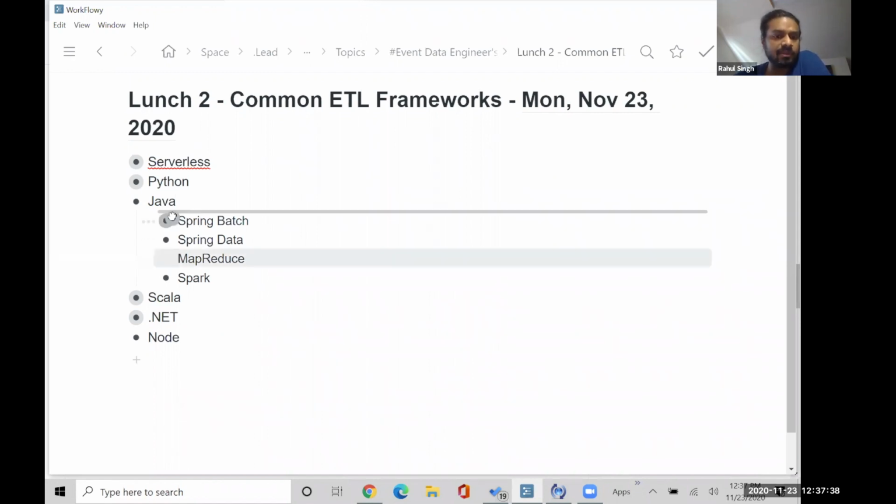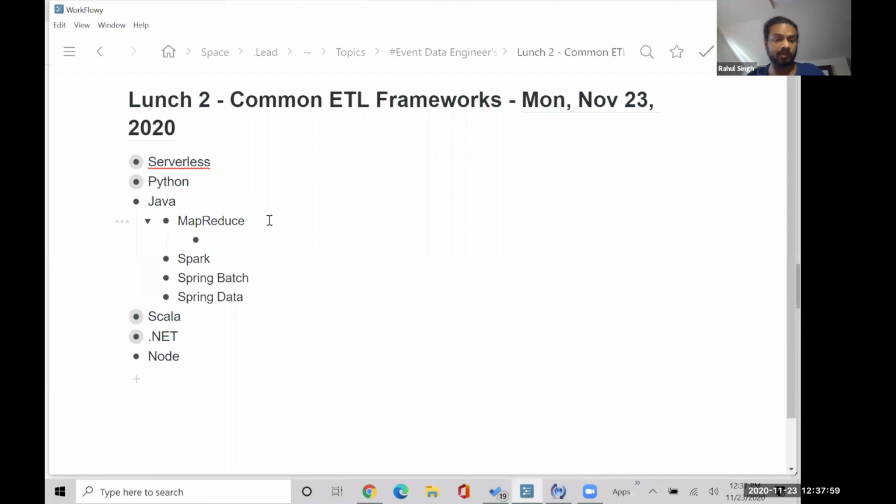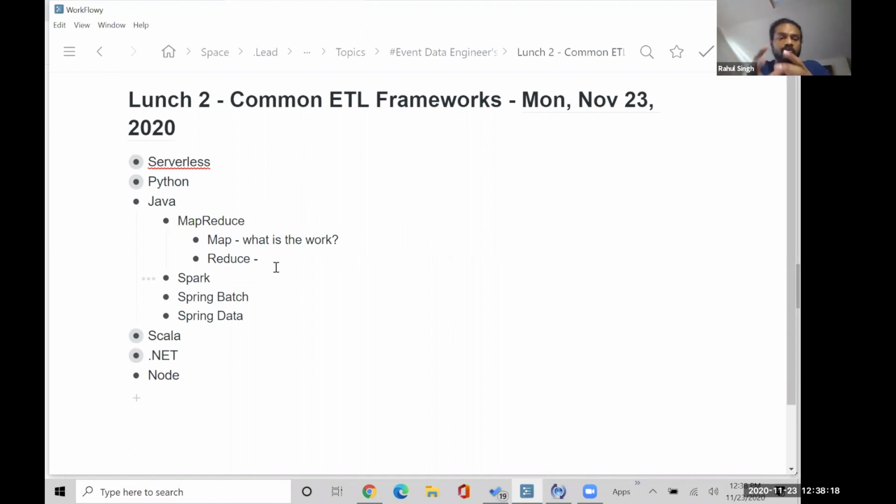A couple of useful things. So MapReduce, now there's MapReduce 2. Just at a high level, I think MapReduce can be a foundational learning tool to understand how to manage very, very large sets of work. Essentially, MapReduce is made up of two ways of solving a big problem. First is you map, meaning what is the work? And then you do reduction: taking the work that's mapped out, how do I break it into smaller things, and that's what the mapping is. But reduction goes smaller and smaller until you get a result, the work itself.